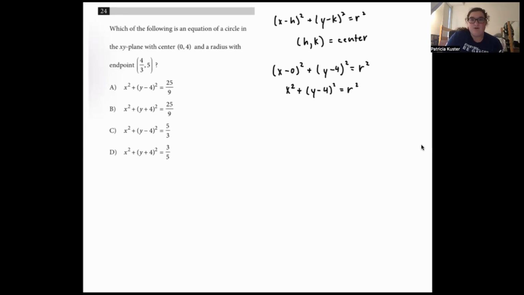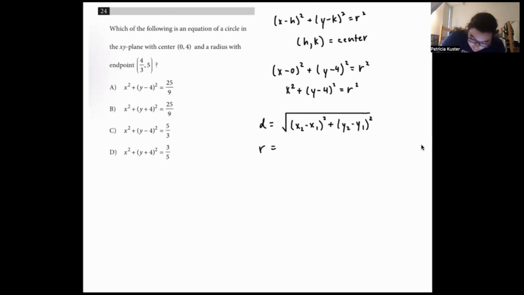And the second thing you have to do is solve for r, which brings us to the second formula you have to know, your distance formula. The distance formula for the distance between any two points is the square root of (x2 minus x1) squared plus (y2 minus y1) squared. In the case of a circle, the radius is the distance between the center and an endpoint, any point on the outside of the circle. So when we're solving for the distance, we're actually solving for the radius.